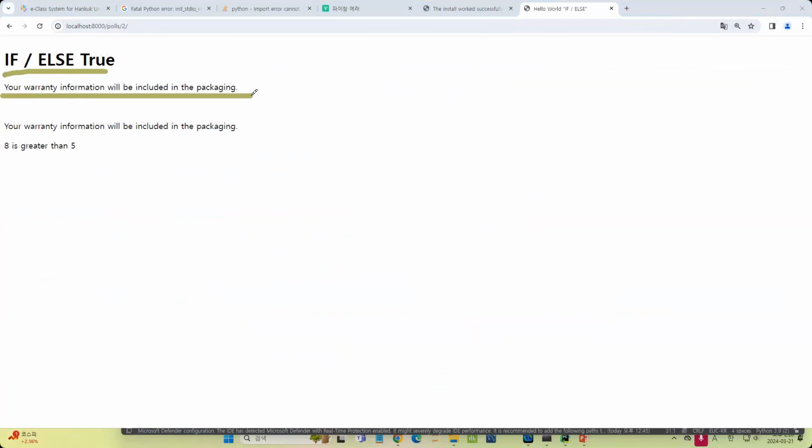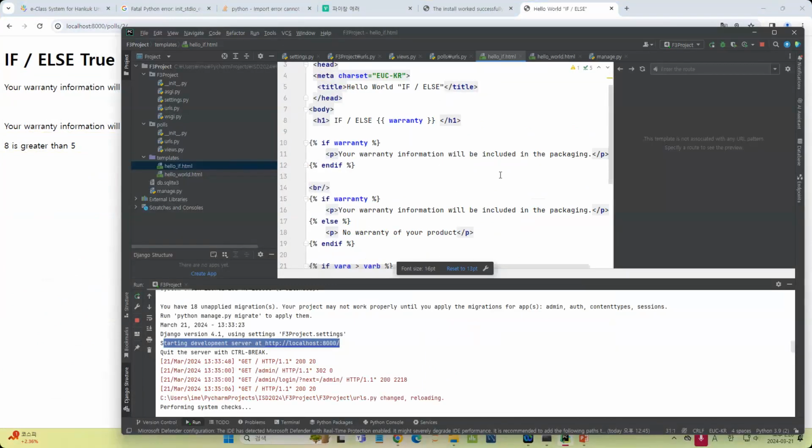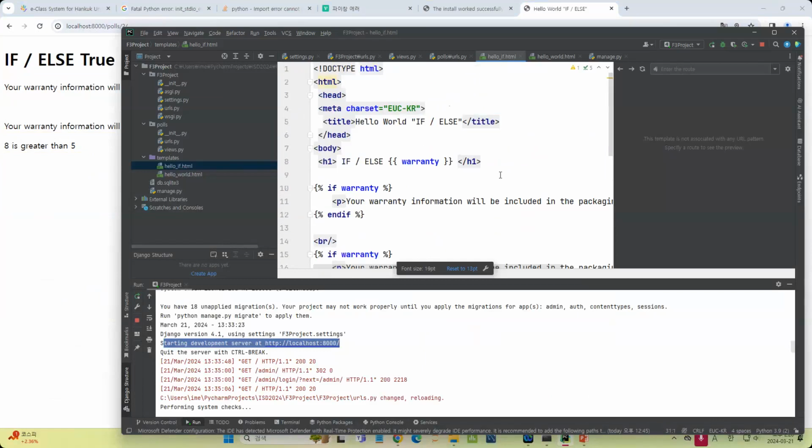So this is the text. This is the text, and okay, this is the text. Let's see what the code inside of this text is. First, about the title, it is hello if else.